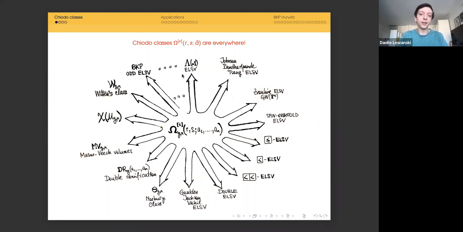And then there are more applications. In particular, one is a work in progress with Xavier Blot that I hope I will be able to report about fairly soon. We have a conjecture, and this conjecture says that there is a particular parameterization of Chiodo class that is instrumental to many other classes. It's sort of a universal role of Chiodo class with respect to other QFTs or other nice classes. So let me just define this class now that I motivated a little bit why I'm interested in it.